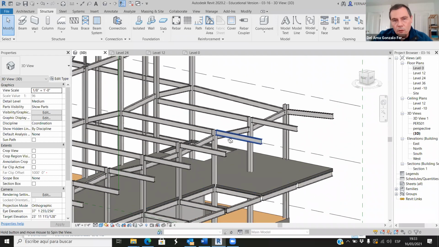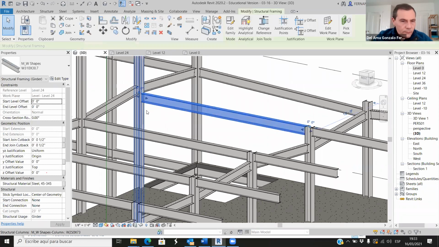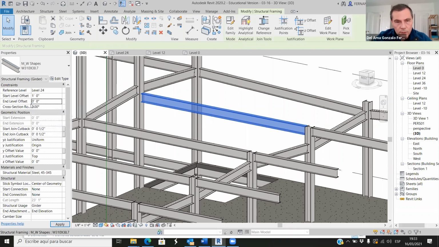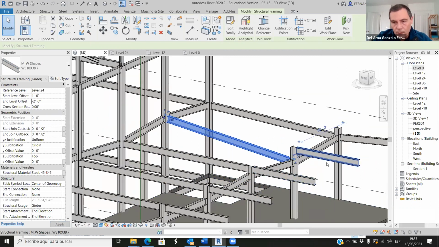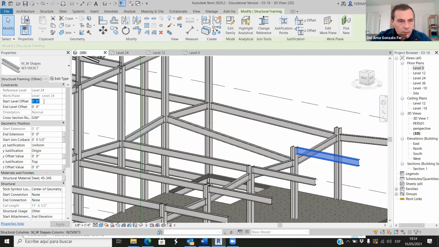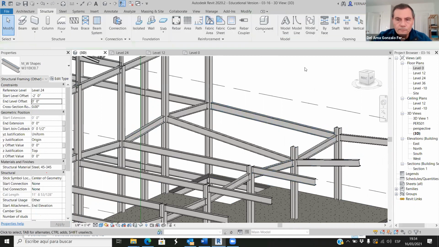But now we have to adjust the height of all these elements. As you can see, this doesn't start here, so it should start 1 foot up, and it should end 2 feet down. Yep, and that one starts 2 feet down.